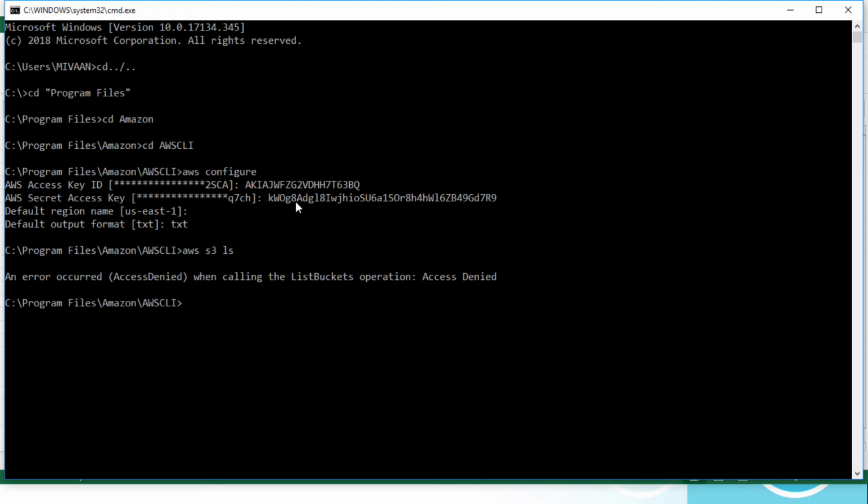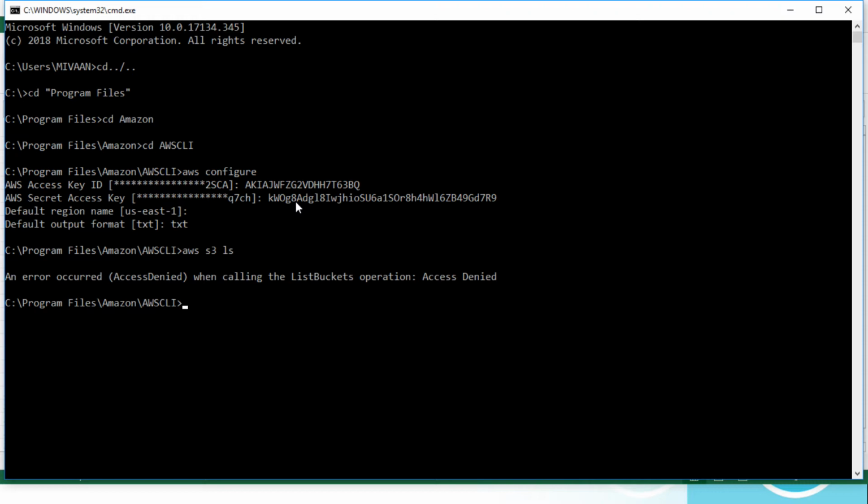Any idea? Anyone have any idea why I'm getting this error message? We have simply created a user Rambo, enabled the programmatic access, downloaded the CSV file, and after that on the command prompt we configured the AWS CLI, providing the access key ID, secret access key, region name, and the output format as text. After that, it is saying an error occurred, access denied.